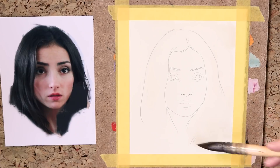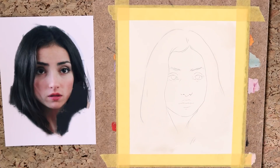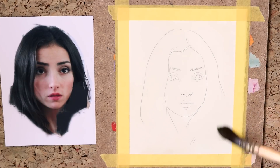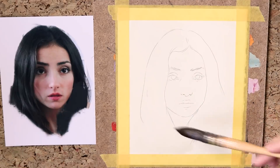I use Fabriano hot pressed watercolor paper, Grana Satina — sometimes the extra white version and sometimes not. For this one I used the slightly yellower version of the paper, which I believe fits well with the subject. I taped the artwork down on every side because I intended to fill in the entire area and make a nice little study with background effects.